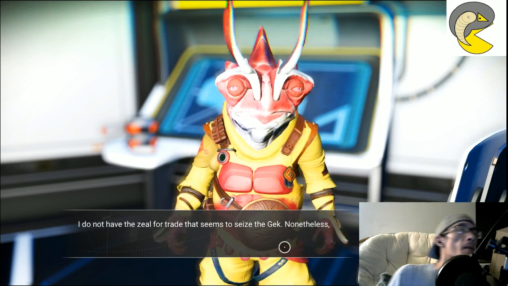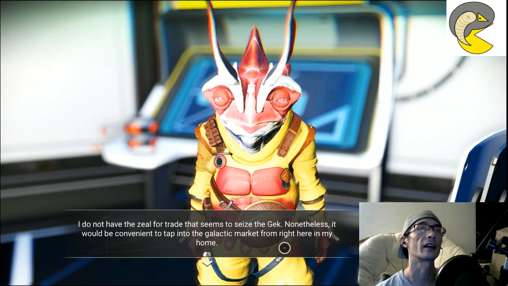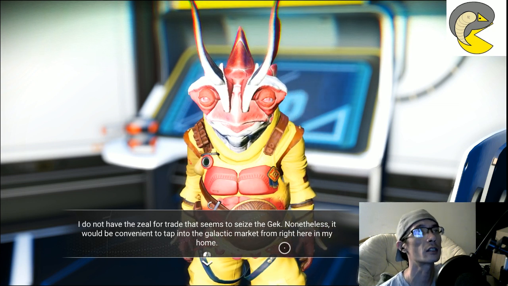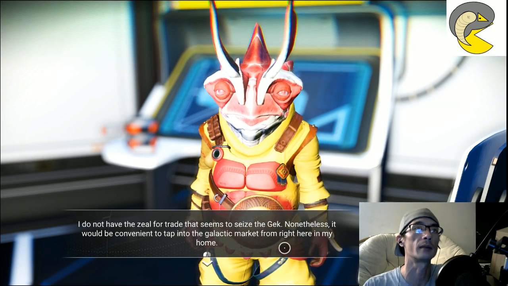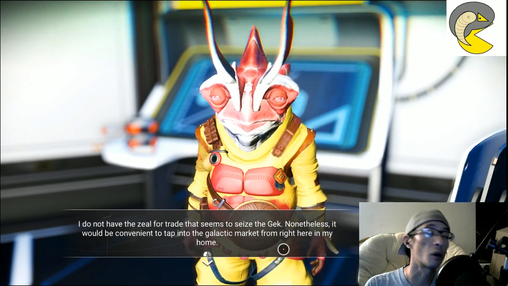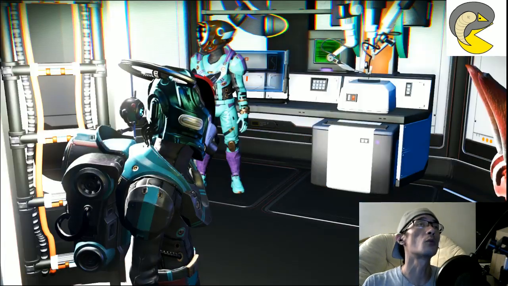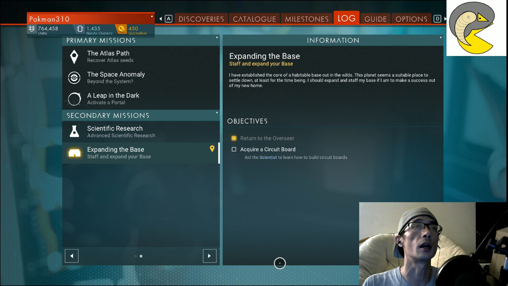Alright. So I do not have the zeal for trade that seems to seize the Gek. Nonetheless, it would be convenient to tap into the galactic market from right here in my home. Okay. So, he wants me to give him a circuit board.